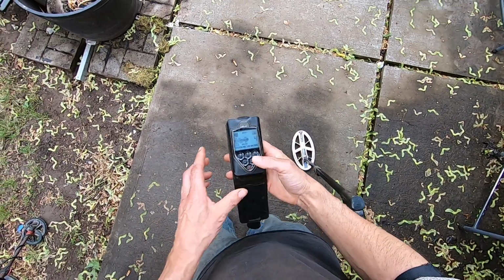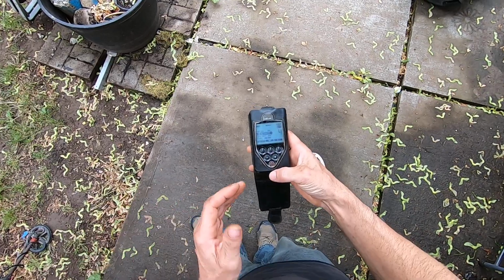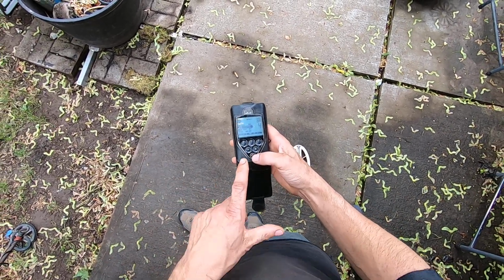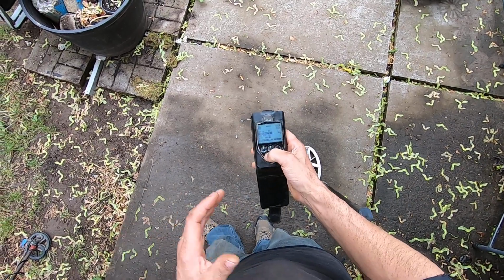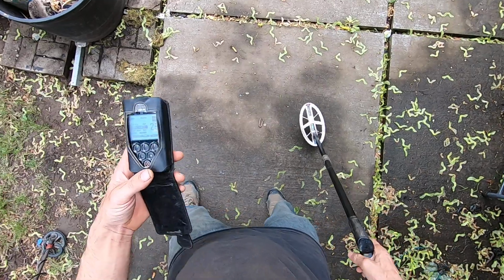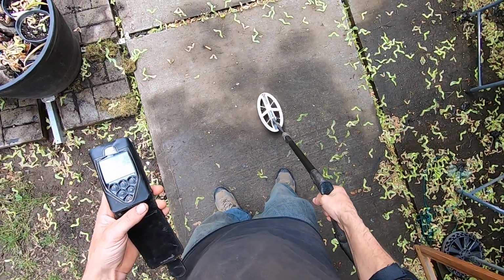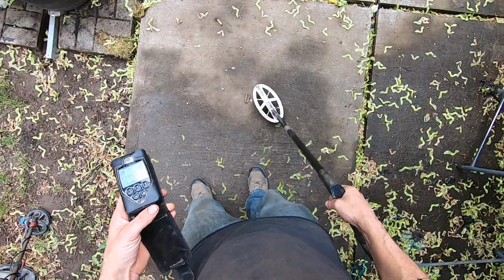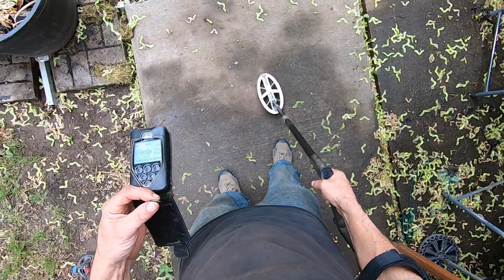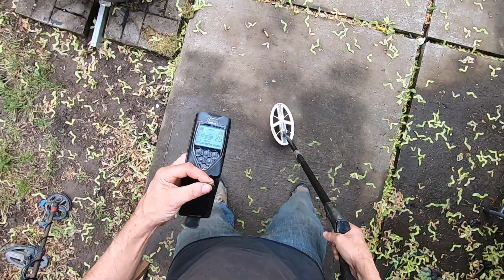Because once I go up with my reactivity speed, I have to make a bunch of other adjustments, like my audio response, my iron volume, my sensitivity, my frequency. So I usually keep mine right around 2 or 2.5 on my reactivity speed, which is my recovery speed. See, just spanking it out. We'll just take that out of there. Take it out of there, right? It's falsing on the iron just a little bit.